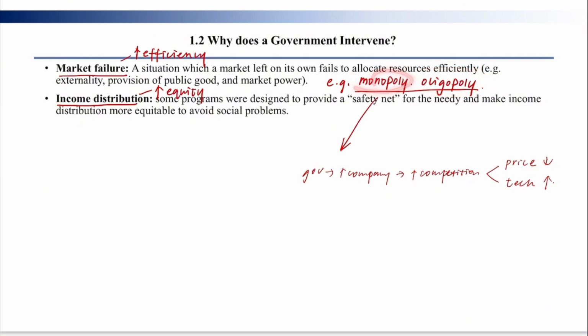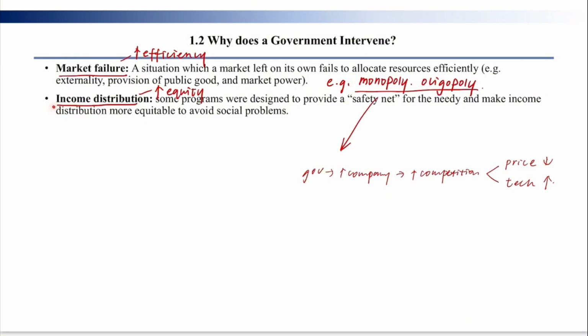In an oligopoly, there may be several firms competing in the market. Although there is indeed some competition among them, it is not sufficient. So they can negotiate and say that they will set the price higher, and then all of them can make the money. This is another kind of market failure.